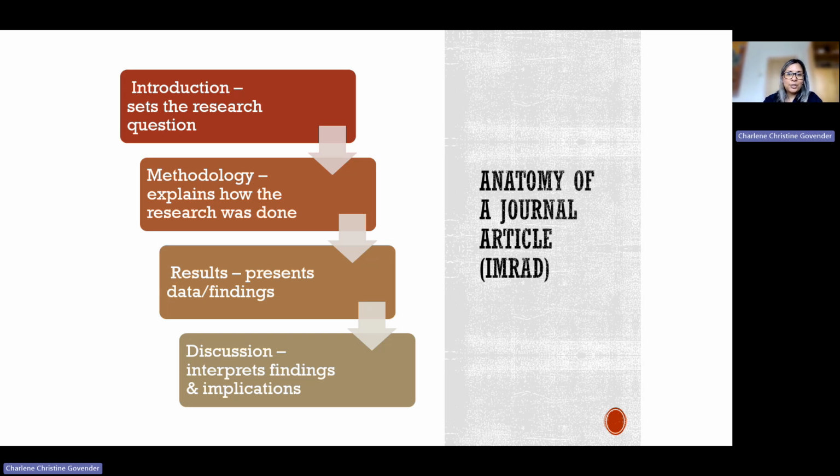Knowing the structure helps you to navigate the article strategically, moving to the parts that are most useful. If you want to see whether this relates to information you need for your assignment, you would skim the introduction. You wouldn't head straight to the discussion. If you need to know what type of methodology was used, whether it was quantitative, qualitative, or a combination, you would skim to the methodology. If you're looking at results, you would bypass the introduction and methodology and look for that. And if you're just looking for the discussion, you would skim past all of that and focus on the discussion.